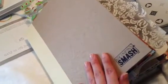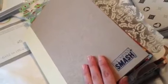I did take the clear cover off of it, which, if you learn anything else from this video, please figure out a way to just cut the pin thing off so that you can get it in and out.